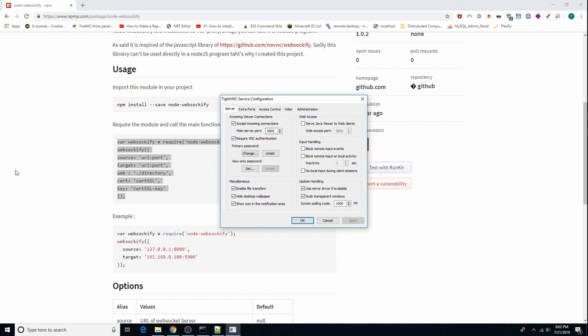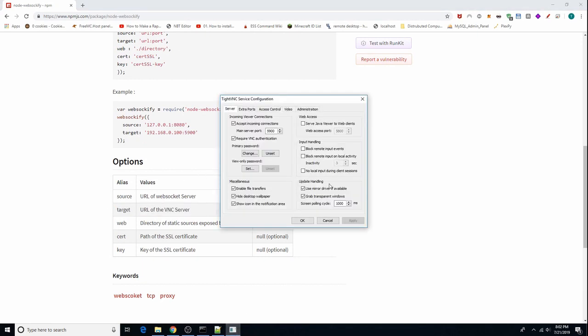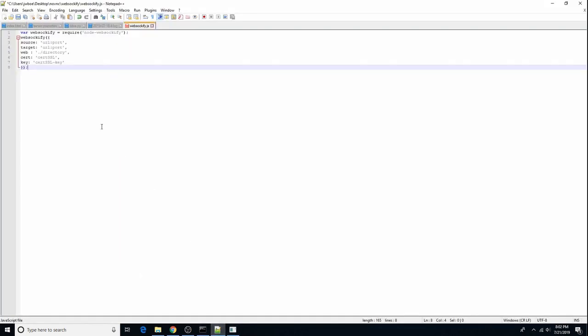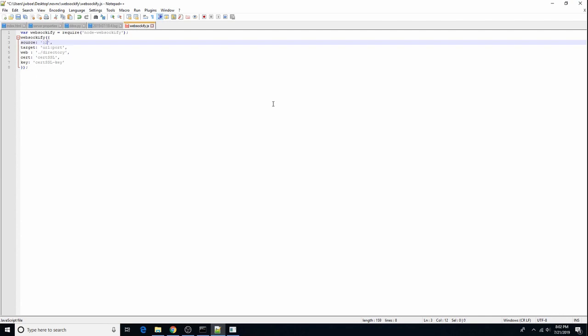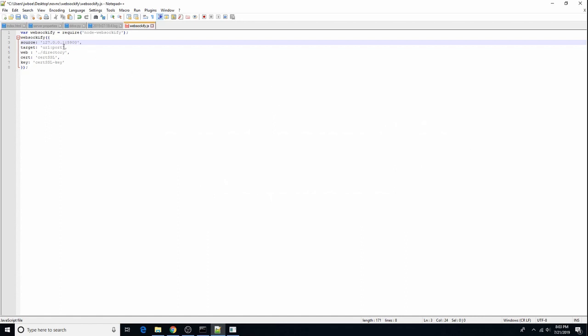So as you can see here, target is the URL of the VNC server, which is what TightVNC is. Copy this IP, 5900, and then put in 127.0.0.1. This is the same thing as localhost, except it's a little bit more reliable than localhost.